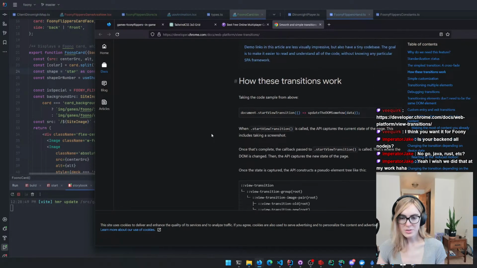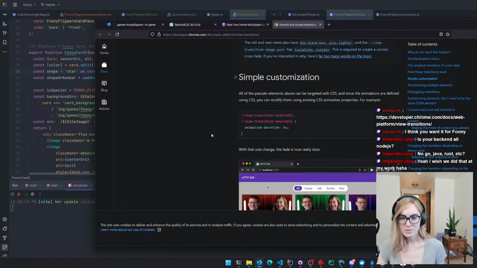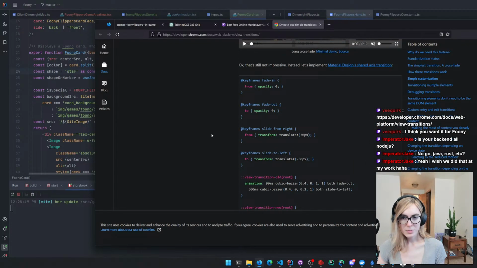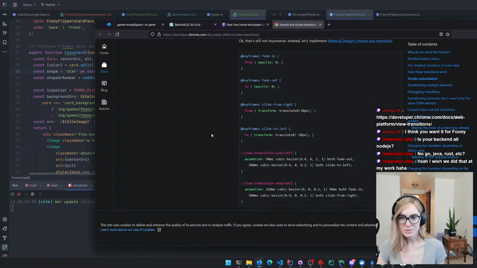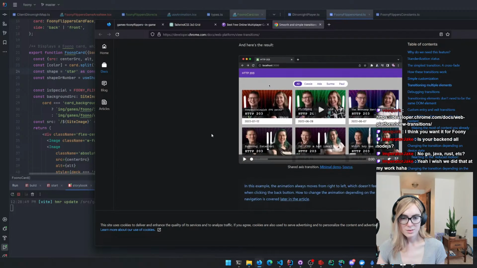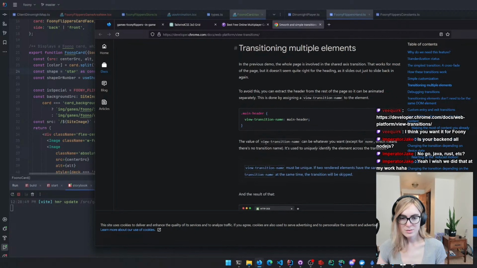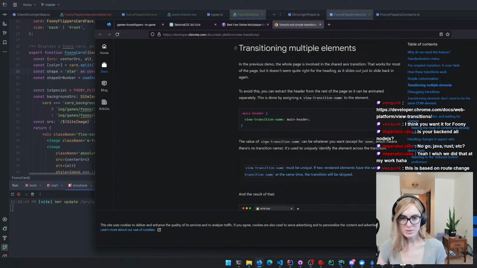Oh, this page transitions thingy? Oh, I mean, we use keyframes. So we already use this stuff. A view transition.